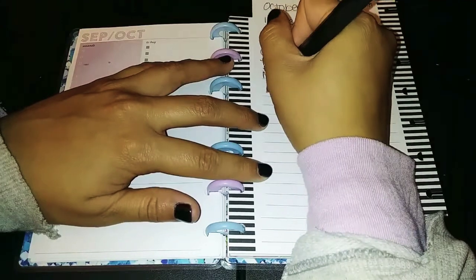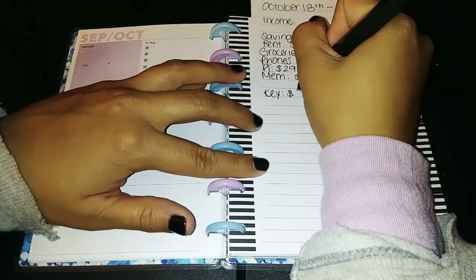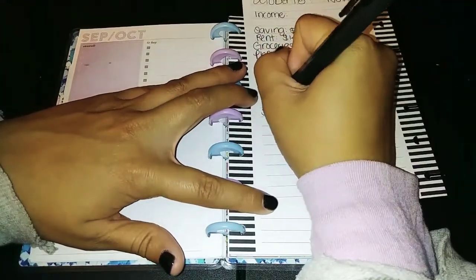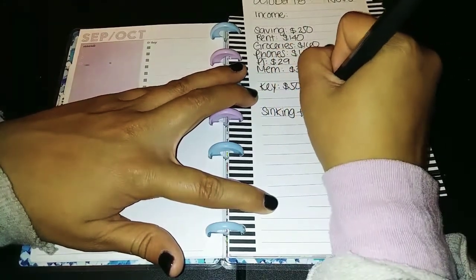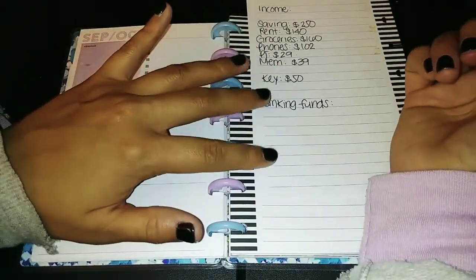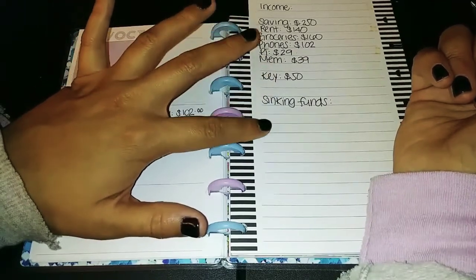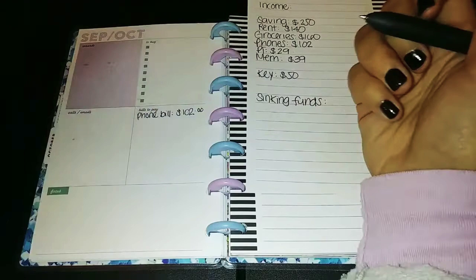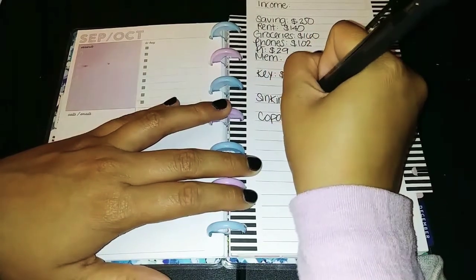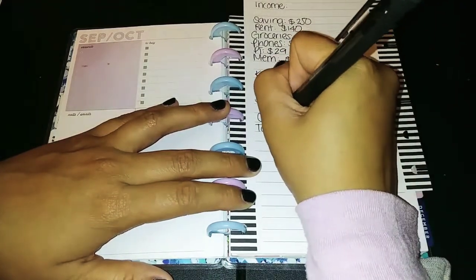I'm going to put right here 'Key,' which is my husband — his name is Keyshawn. He wants this product, so I'm going to purchase it for him, and that's $50. Then we have our sinking funds. I haven't been able to do our sinking funds in a while, and that's really concerning me because sinking funds are there just in case something happens — kind of a backup emergency. I have not been able to really focus on them these past few paychecks, so I really want to get back to doing that. I also miss stuffing my cash envelopes. Sometimes it's hard to prioritize everything because money is tight and it all has a place to go to.